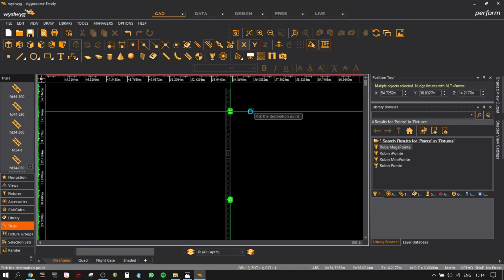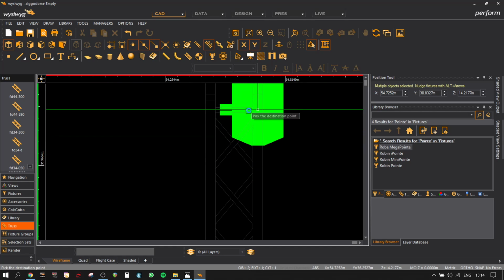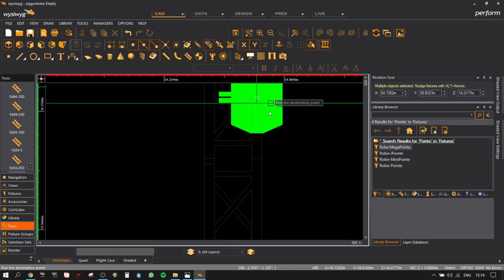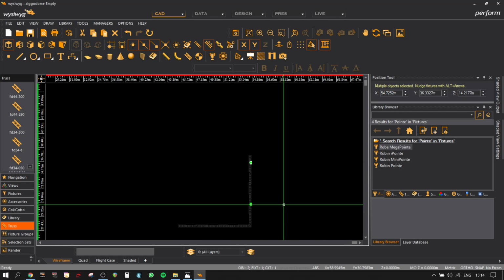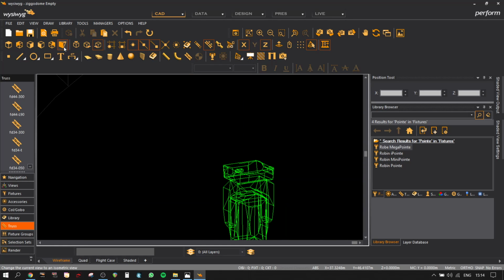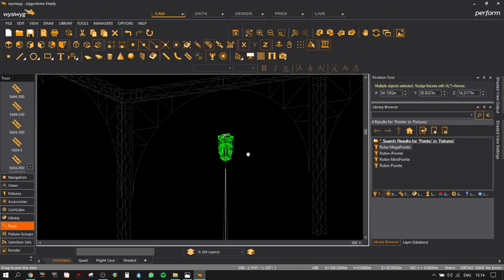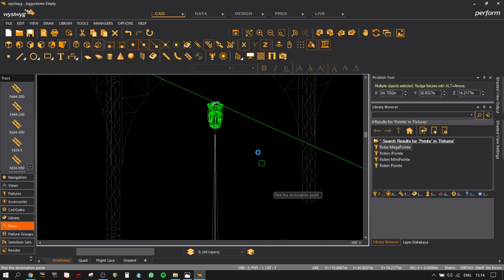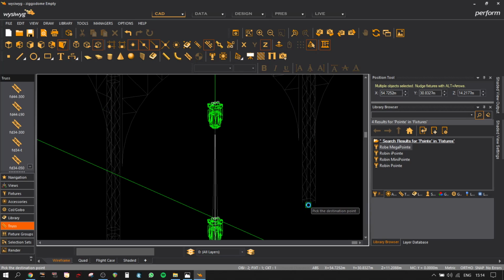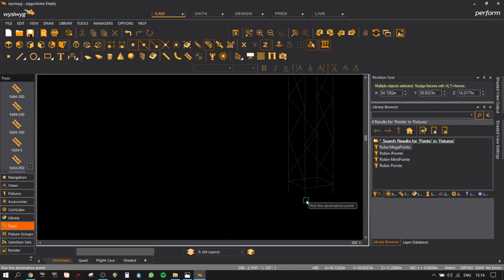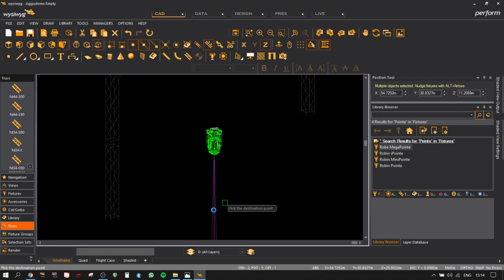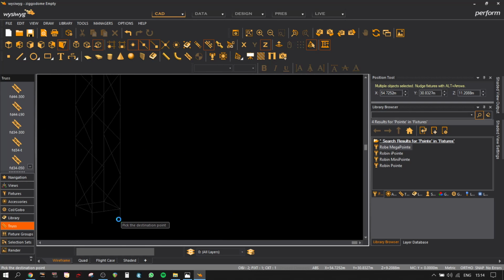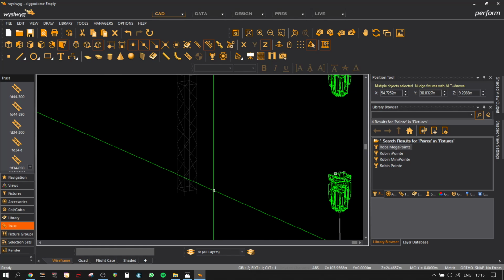We're gonna put that pointy over here, and we also need a pointy over here, and over here.